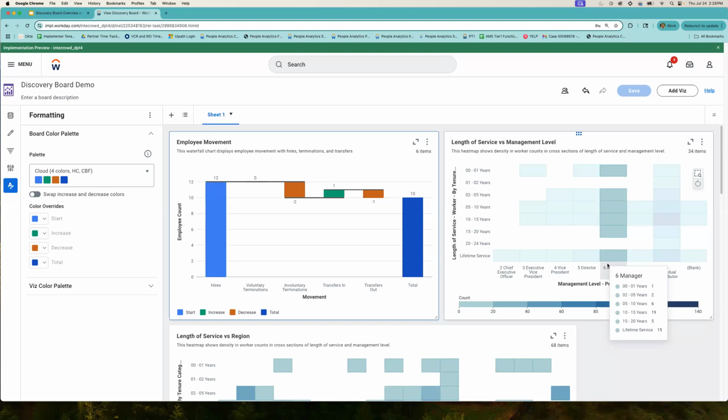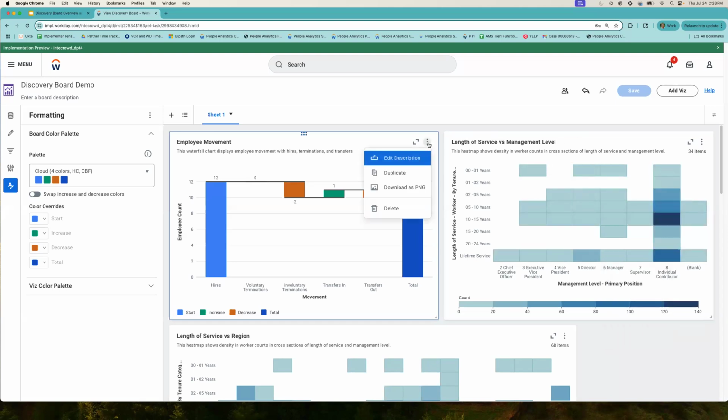Are those graphical views able to be downloaded? Yes, you can download them if you hit these little three dots here, download as a PNG. And you can do it that way. It's not interactable once you do that, but you can get the overall visualization if you like it and want to throw it on a presentation, or you want to send it out in an email, you can do it that way as well. But you won't be able to click in and see the individual users.